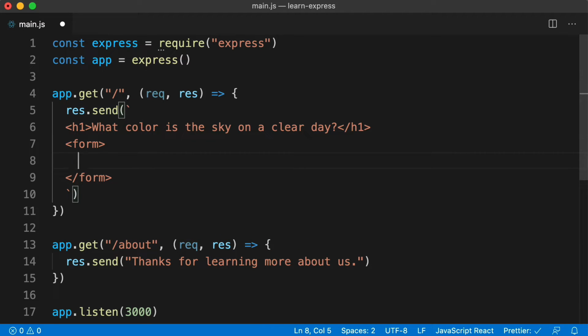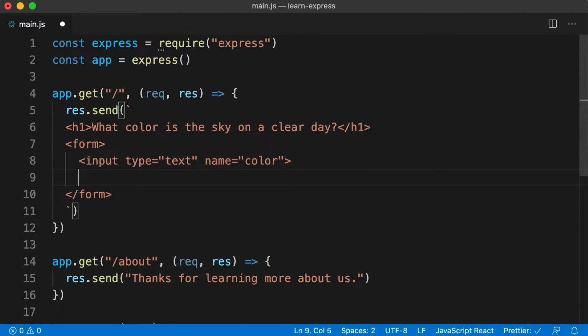Anyways, inside this form tag, let's have an input with a type of text, and let's give it a name of color. Okay, and then right below that, let's have a submit button. So opening and closing button, and just have it say submit answer. Okay, and then this is really important. On the opening form tag, we need to give it two attributes.